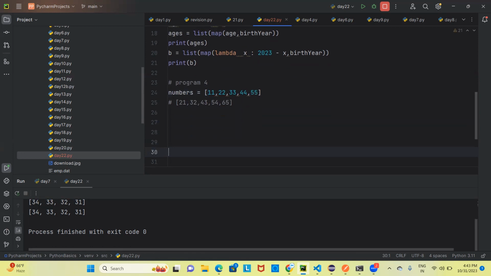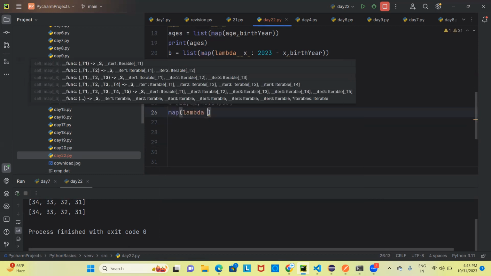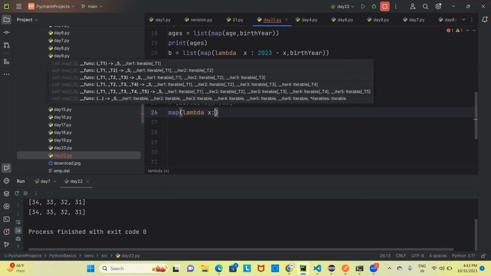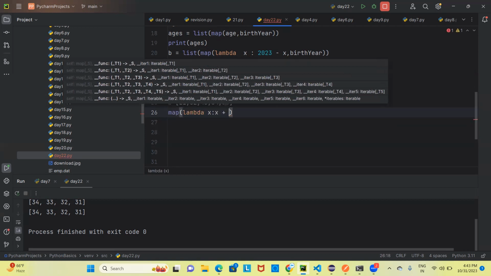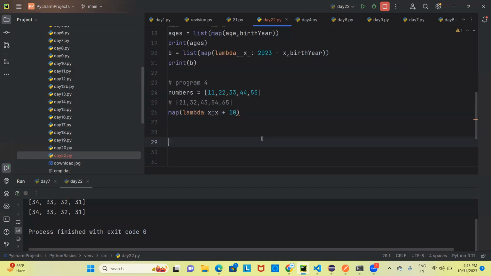So we can achieve this with the map. Okay. For example, how will you achieve this with the map? You first write a lambda expression, you can directly write it in the map also. So this is the expression you want to run. Lambda will receive one value, and every value you need to return with 10 added to it. And this expression has to be run with every element of the numbers list.